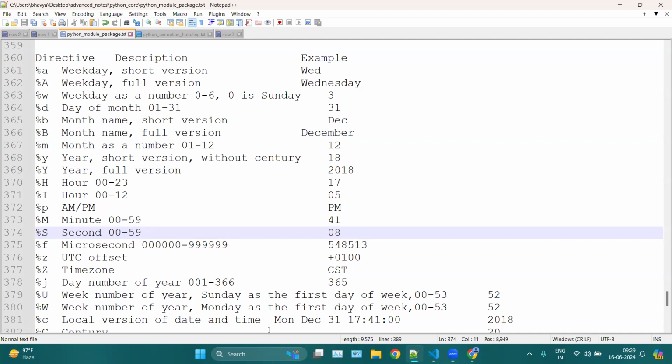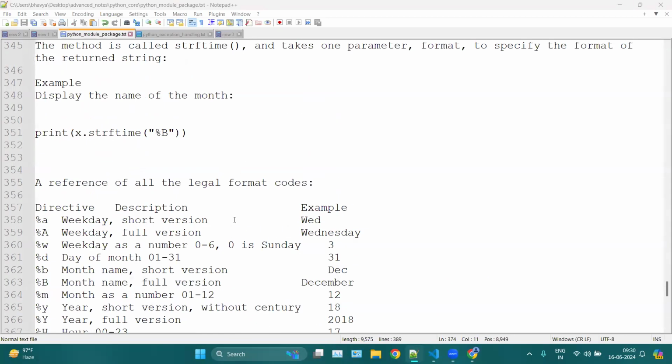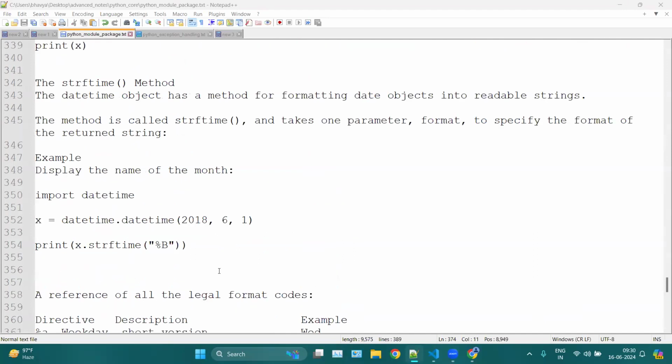Okay, let's say you are creating a program for configuring your firewalls in a network, and you want to set a time that at this time you want to configure again and again, or you want to update. So in that case, you can use datetime here. Datetime is for handling date and time in your Python. You can handle, you can update, and so on. We have many features that we will see. It is like an introduction of datetime.